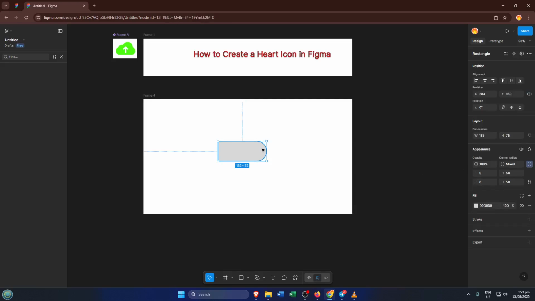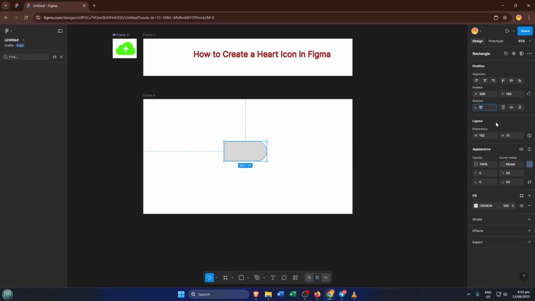With your rectangle selected, look over at the right-hand sidebar for the corner radius setting. Here's where we add a little magic. Enter 50 by 50 for the radius. What this does is round off all four corners to the point that your square now looks like a perfect circle. You might wonder, why not just draw a circle to begin with? Setting the radius to exactly half the width and height ensures the object remains a square in structure but displays as a circle. This will help later as we piece everything together.